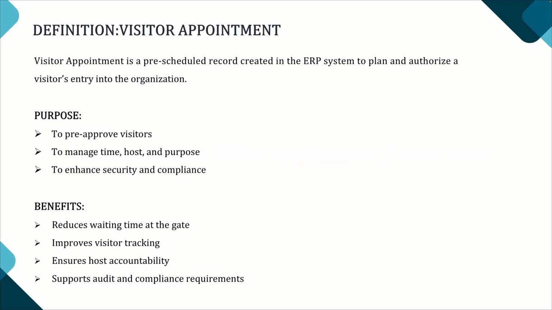In this video, we are going to learn how to create a visitor appointment and a gate pass. So what do we mean by visitor appointment? It is a pre-scheduled record created in the ERP system to plan and authorize a visitor's entry into the organization, to pre-approve visitors, manage time, host and purpose, and enhance security and compliance. Its benefits are that it reduces the waiting time at the gate, improves visitor tracking, ensures host accountability, and supports audit and compliance requirements. So this is the visitor appointment.